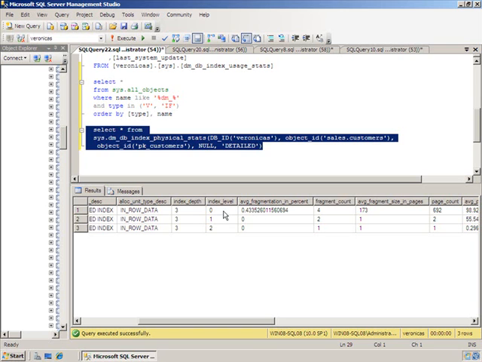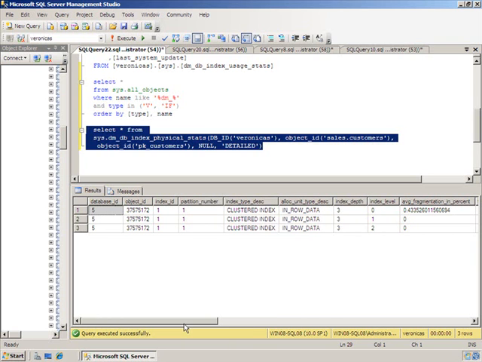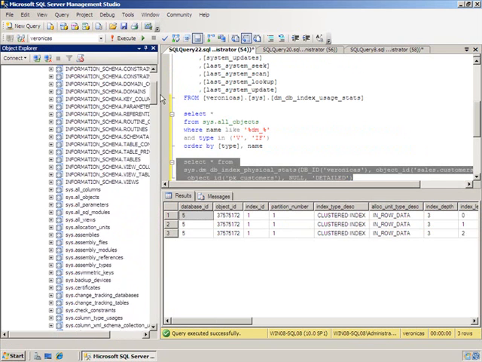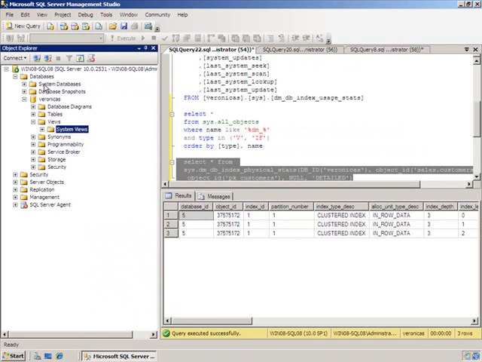Way cool. So for index level 0, I've got an average fragmentation in percentages of just under 0.5, right? Fragmentation count, average fragment size in pages. So this is the kind of information at a very detailed level that you can utilize to evaluate the health of your SQL Server database. Cool stuff. Once again, there's an entire library of functions here. To go through each and every one of these functions would be like teaching you the dictionary. Instead of doing that, I'm teaching you how to look it up for yourself.